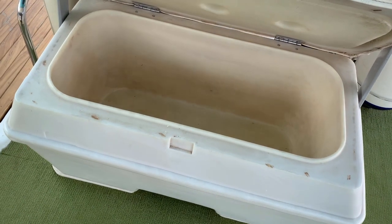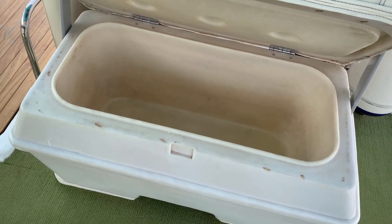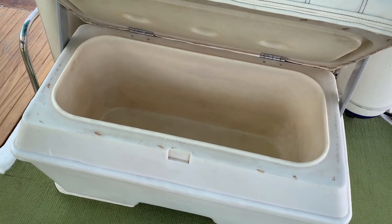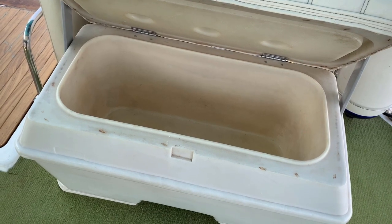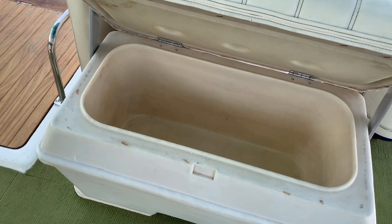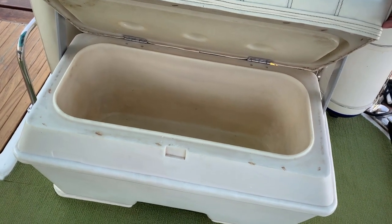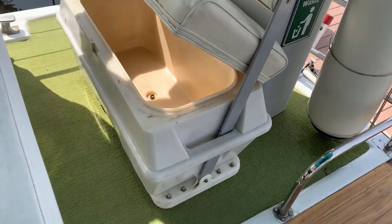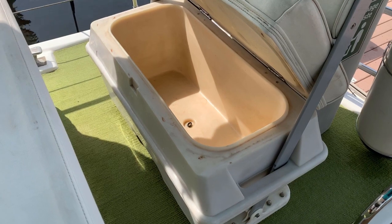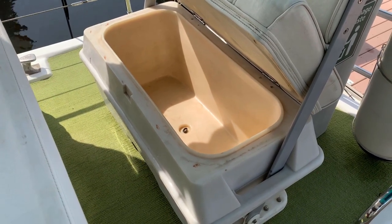Plenty of storage space in there for drinks, additional water, food, and that all supplements the fridge that we have. We have a really big fridge inside, which runs off 24 volt and the domestic bank. So we could manage going away for 7 days. And as long as we were careful and manage things correctly, we'd be fine for cold drinks, storing food, etc.